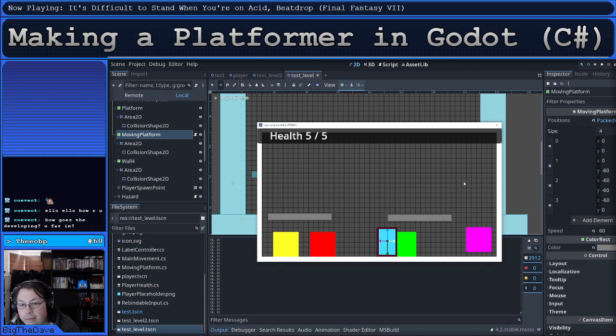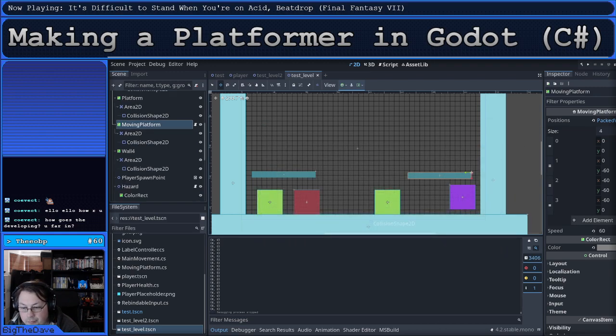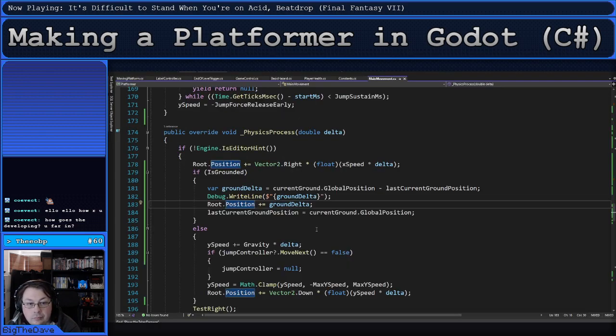Like I don't get it. That should work. Logically that works. You get the difference between the last and the current frame.